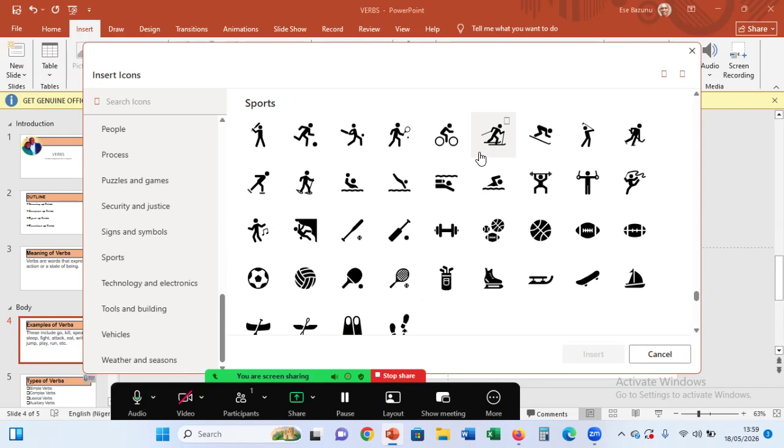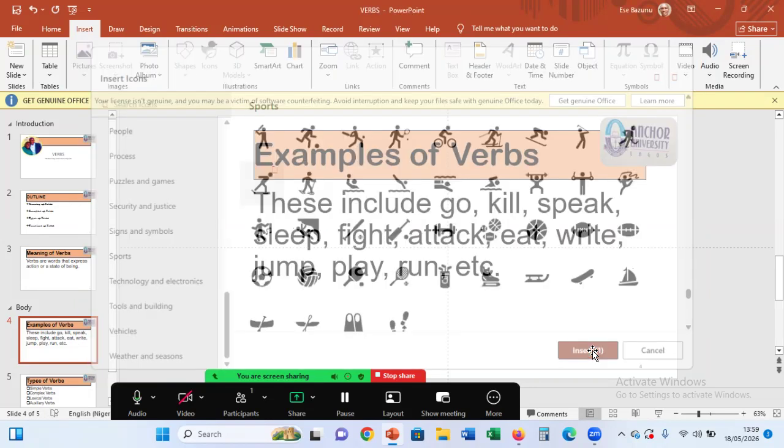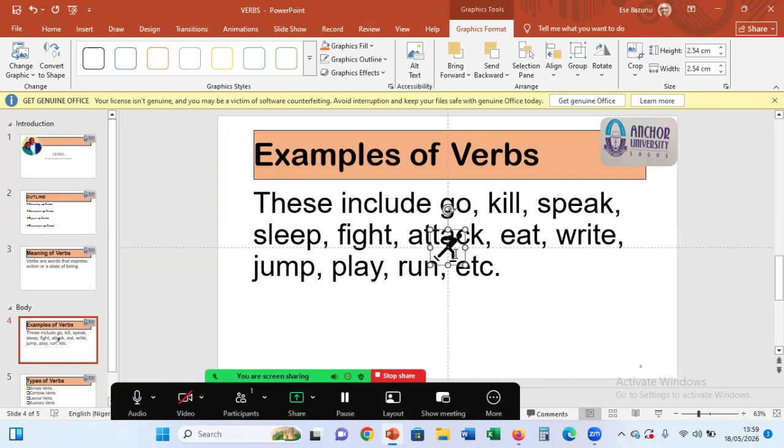So let's insert one. Do we have somebody that is running? Okay, let's insert this person that seems to be running. So insert. This is it. Once you insert your icon, don't forget you can format it.